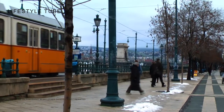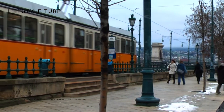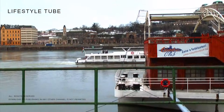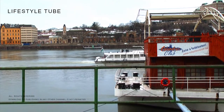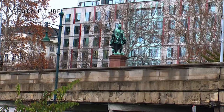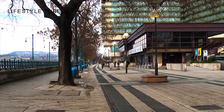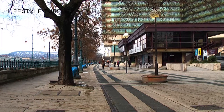Take a stroll along the Duna Korzó, Budapest's promenade, starting at the Elizabeth Bridge and heading towards the Chain Bridge. This pleasant elevated walkway in Pest has magnificent views across the Danube to the Buda side. You will pass many private restaurants and cafes, all with ample breathing room around them, usually a rarity in this part of town.